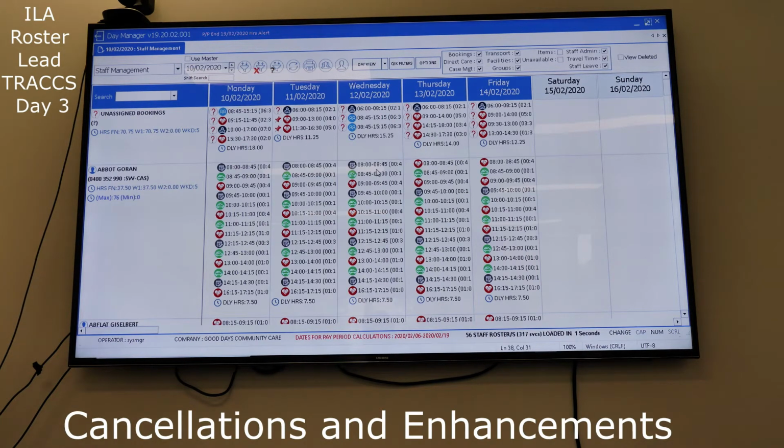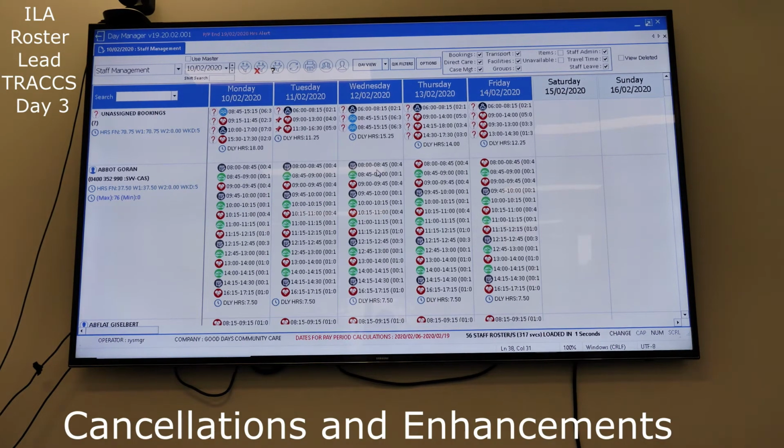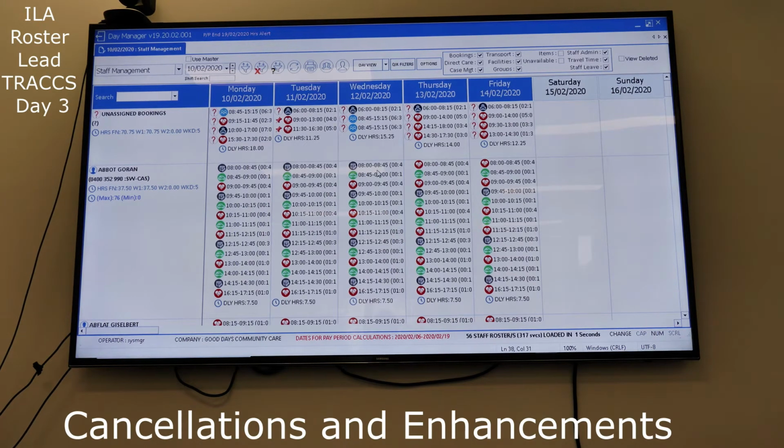So what we can control, and don't want, is that TRACCS is the only slow thing. If everything's slow, we can't do anything about it, it's a Bob issue. But if it's just TRACCS that's slow for a certain thing, then that's something we need to know about, because it shouldn't be the case.